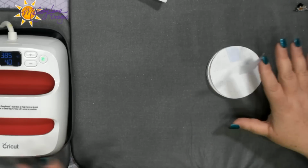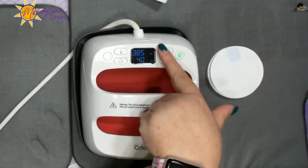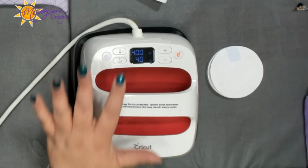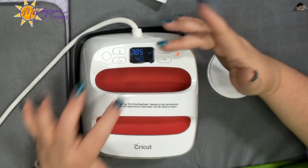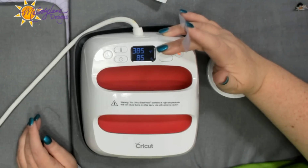Okay, let's go back over here, guys. We have to set this to 400. I almost forgot. So we're going to go to 400. You hold it down and it goes up by 5 or 10, and 240 seconds. Hit it till it's blinking, and then just hold it down until it gets up to the correct time.